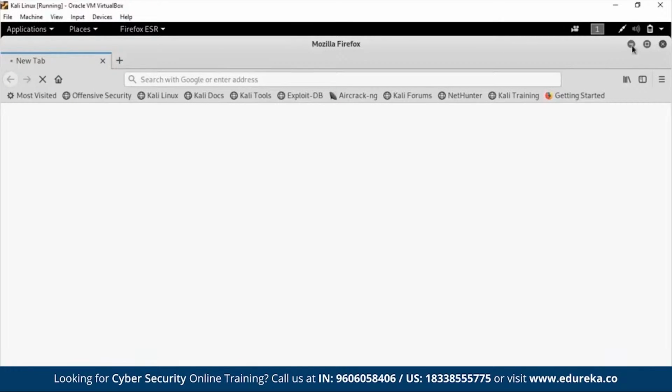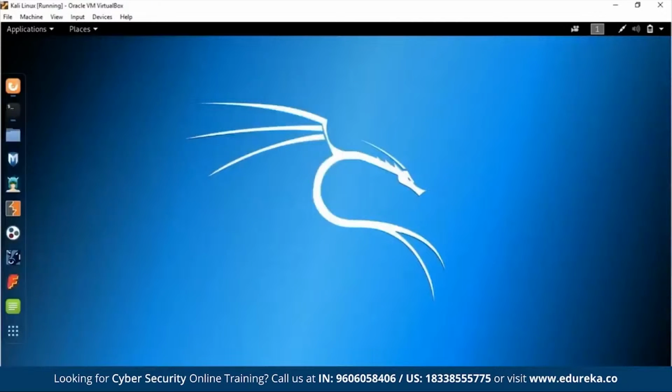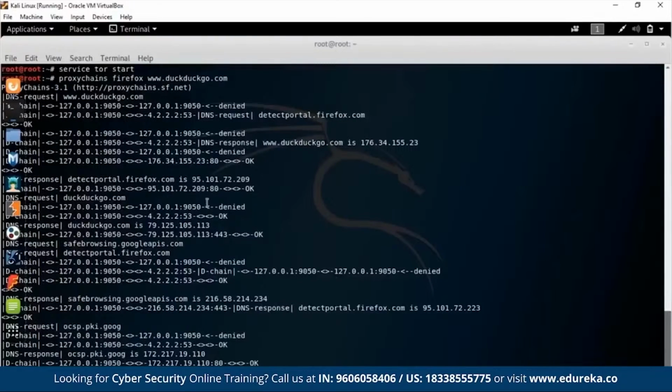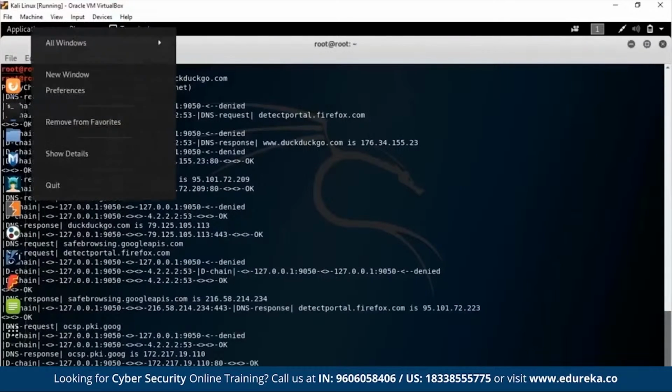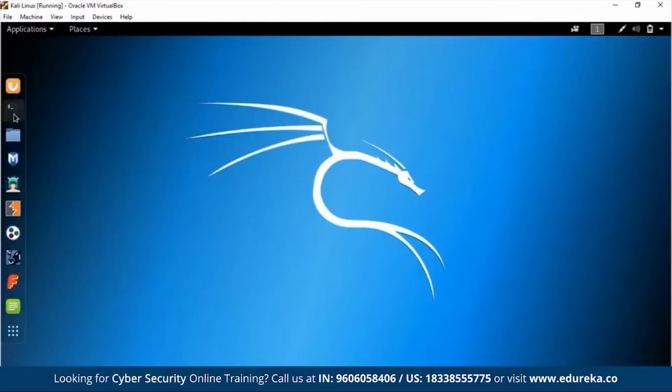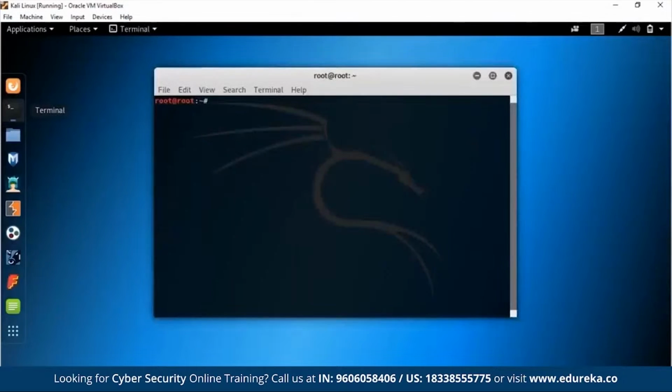But for now, let me also say that we can put some custom proxy lists. Let me just go ahead and open up that file again. As you can see out here, I'm going to end this right now because my computer can't really take all this pressure. See, it's lagging so hard. Okay, let me quit out of that and open up a new one. Now, as I had said, you can put up some custom proxy lists. I'm not really going to do that, but let me just show you how you can do that.